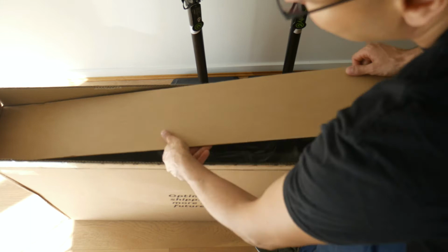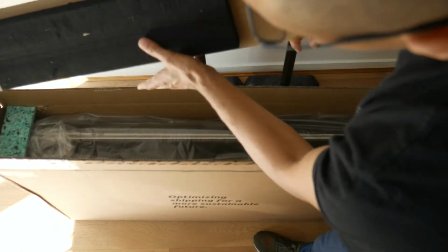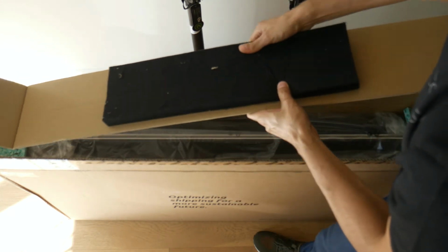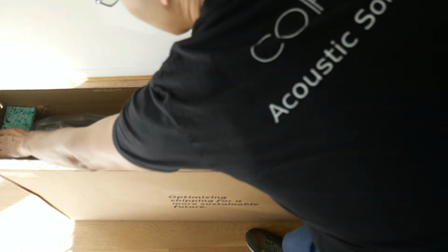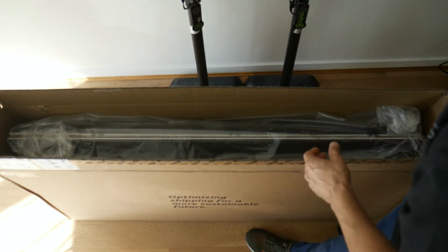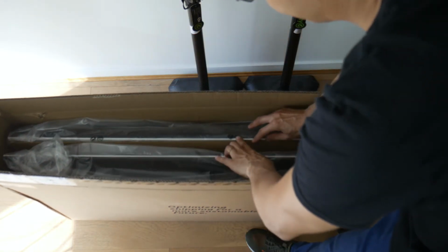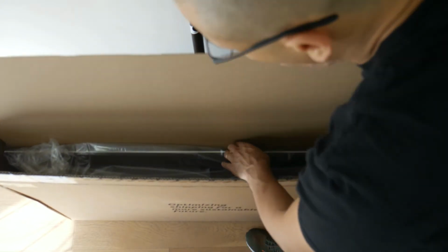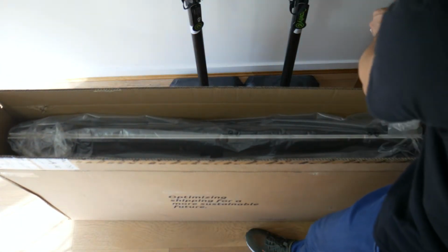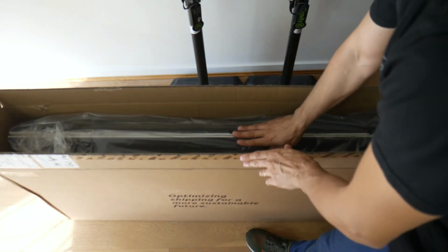Also the box comes with some protectors. Okay, this one, first part, has some sort of insulation. There are also some corner protectors as well. And the panels are all individually wrapped. Some carton, yeah. Now let's take one panel out of the box and we'll review it.